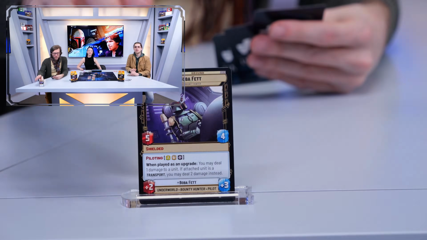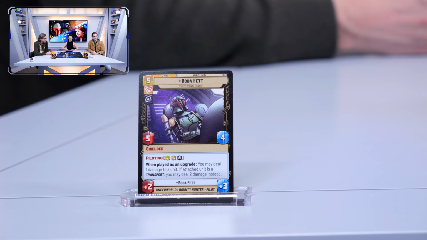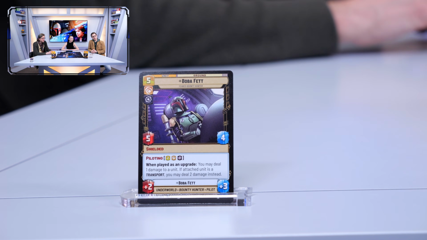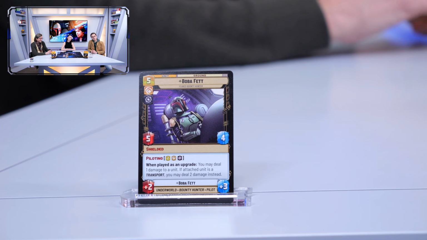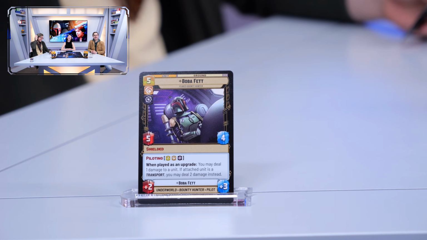All right, first we're going to start with Boba Fett since he won. Look, it's literal Boba Fett art. Boba Fett got a pilot leader. He also gets a pilot unit. This is a rare in the set. He's a 5/4 shielded. Sweet stat line. But importantly, it does a small ping when you play him as an upgrade. Might feel kind of medium, but don't forget that he's also a 2-cost +2/+3 upgrade. And you can be dealing damage already if you put him on a transport, which could include such ships as Houndstooth and Fett's Fire Spray.